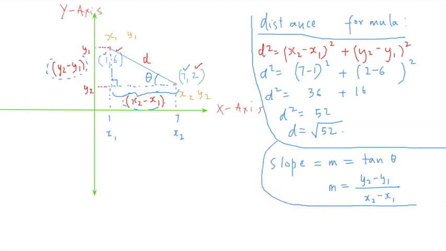So slope tells you the way the line inclines. And remember, if the line starts from left to right and is going downwards, right? The line is falling as it's going from left to right. The slope is negative. Okay, just remember this is a very important rule. If you see the line going up from left to right, always take it from left to right, the slope is positive. Okay.